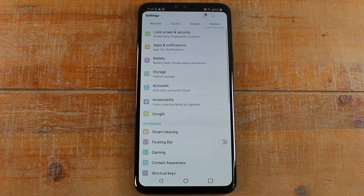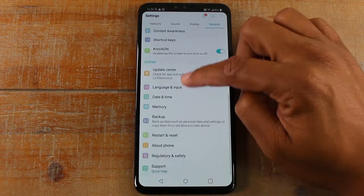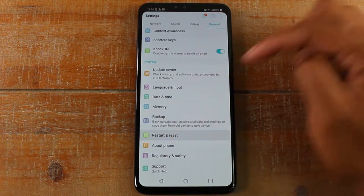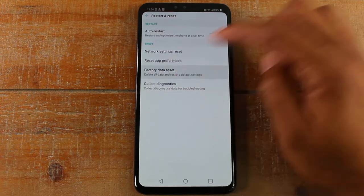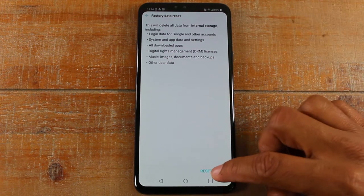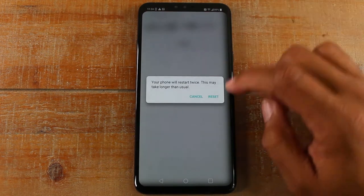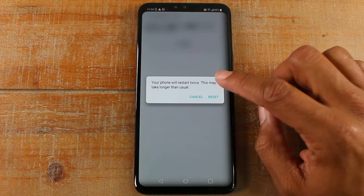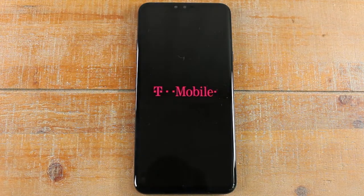We're gonna go back. Now we're gonna go a little bit lower now to restart and reset. Click on that. Click on factory data reset, and then click on reset phone and delete all. And this is your very last chance if you change your mind, but if you want to still do it, hit reset. At this point, it is going to erase everything that is on the phone.